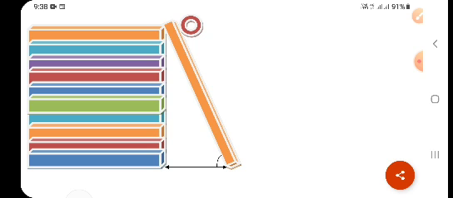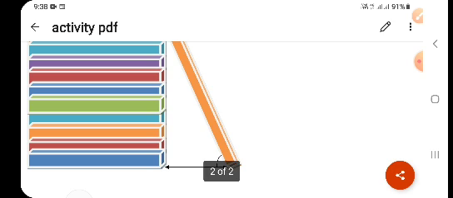Imagine these 10 blocks as our math magic textbooks and the one book that I have kept slanting as our slide. Why am I showing it like this? Because now we don't have 10 math magic books together, isn't it? So let us try to understand in this way. Now what they are telling is to do this with 6 books.